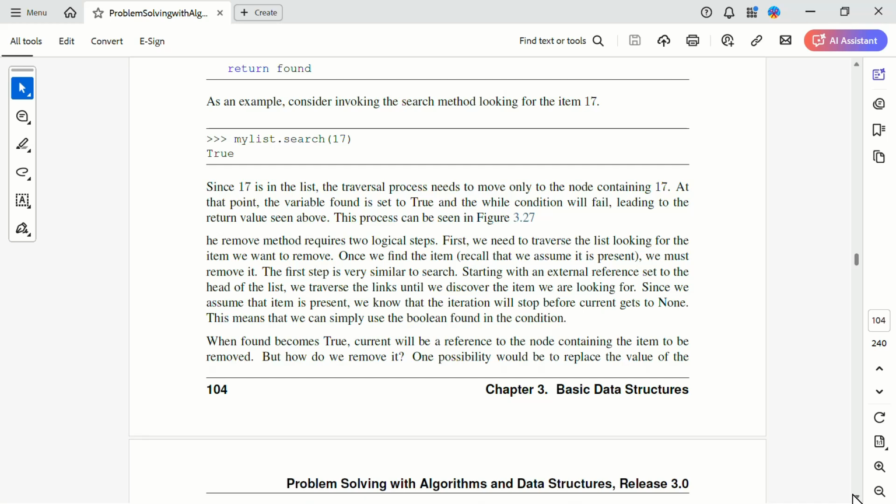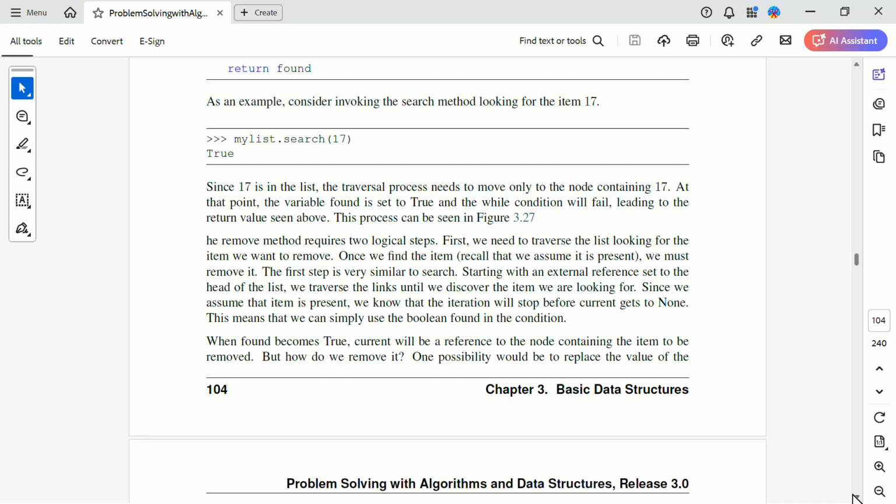Okay, so since 17 is in the list, in the traversal process we needed to move only to the node containing 17. Now the remove method requires two logical steps. First, we need to traverse the list looking for the item we want to remove. Once we find the item, recall that we assume it is present, we must remove it.